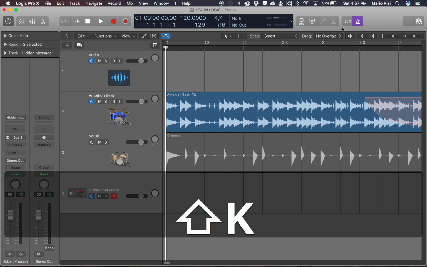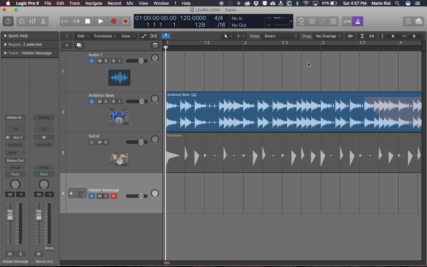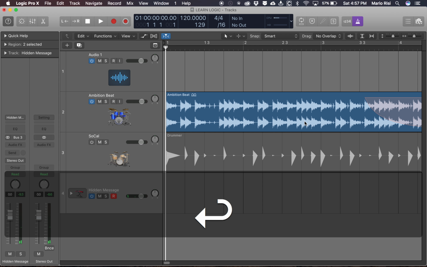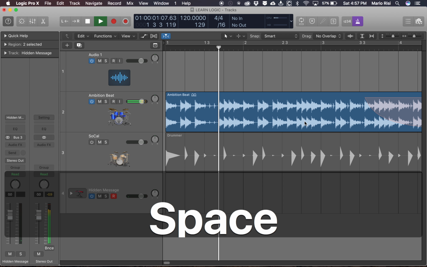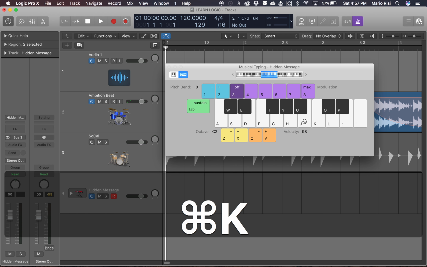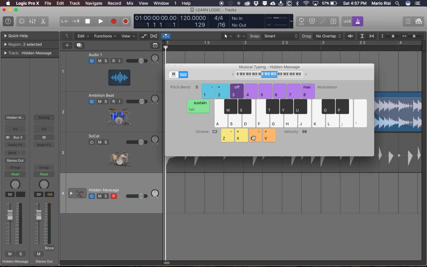Shift K. So when you go to the musical typing keyboard, you try to do the K. Now I'm going to turn the metronome on or off. It's going to give you a sound. So Command K. So is the metronome on? Yes, it is. Return this back. Command K.